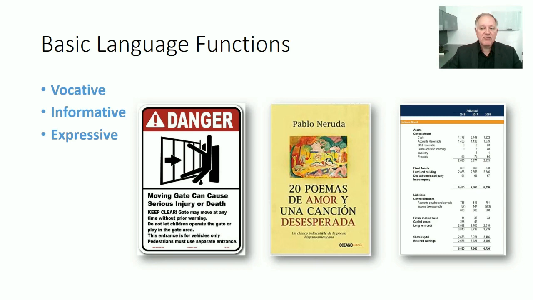So we would say it's informative. Although in a broader earnings report issued to shareholders, there's probably a secondary vocative, right? There's an attempt also to influence the reader's behavior. So we can see that in each text type, one of these language functions identified by Bühler is going to be dominant, but we might have more than one that apply.